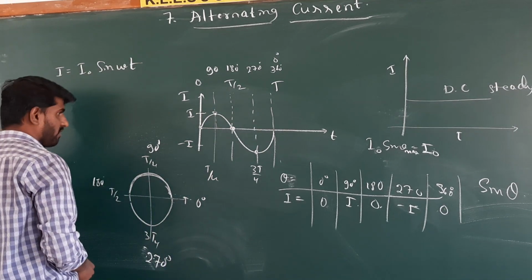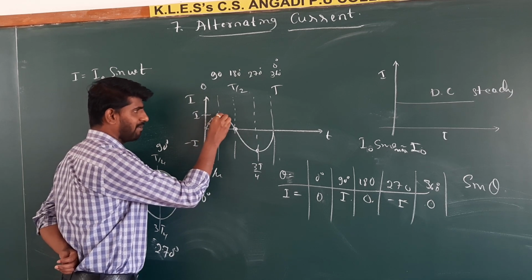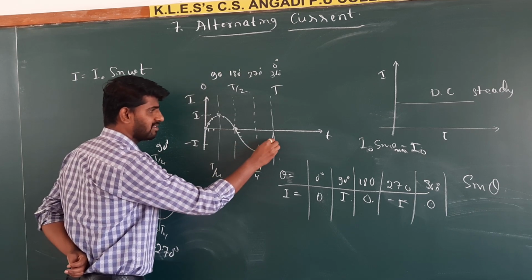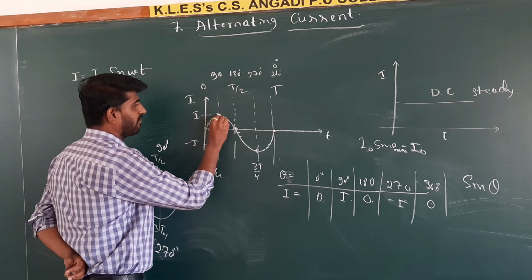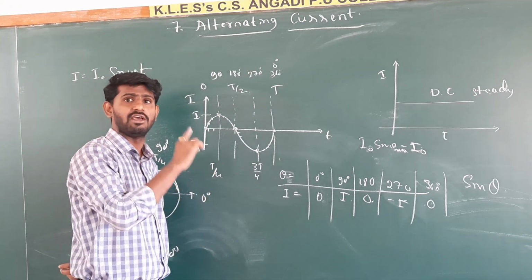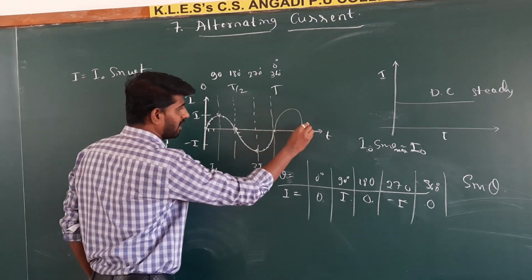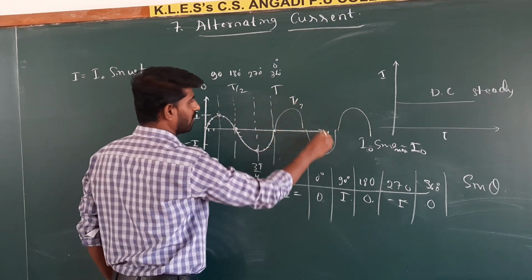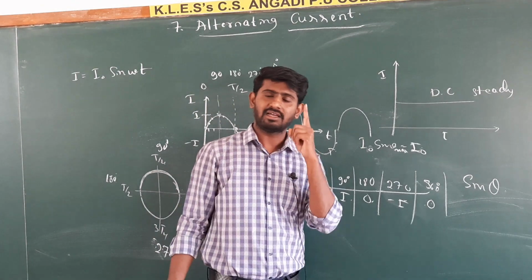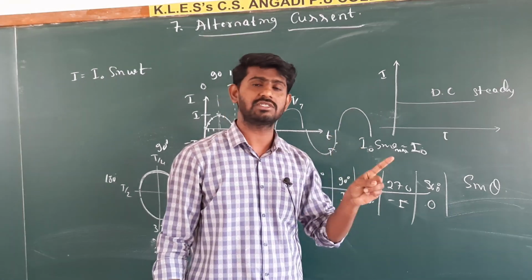See here, what about the magnitude of current? For a particular time its value is this much, for another this much, then maximum, then decreasing to 0, then negative maximum, then negatively decreasing, and becomes 0. So the magnitude of current is continuously varying with the time. And what about the polarity? For every T by 2 time it changes its polarity. So I can use the sentence: the current whose magnitude changes continuously and polarity changes periodically.